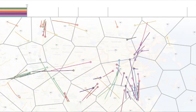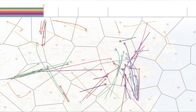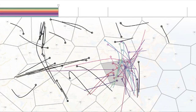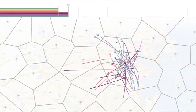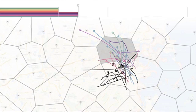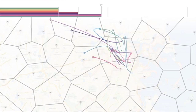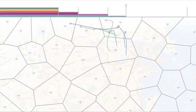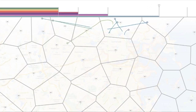We know that Scott was in downtown Boston in the morning — he took a picture there. But as you can see, there are lots of people in downtown Boston in the morning. What if we add the fact that he went to visit Lisa in Cambridge at around 11:30? And that they had lunch together later on in Somerville? The number of matching traces is decreasing really fast. In fact, I only need a fourth point — the fact that Scott was in a specific place in the evening — to find him in the database.